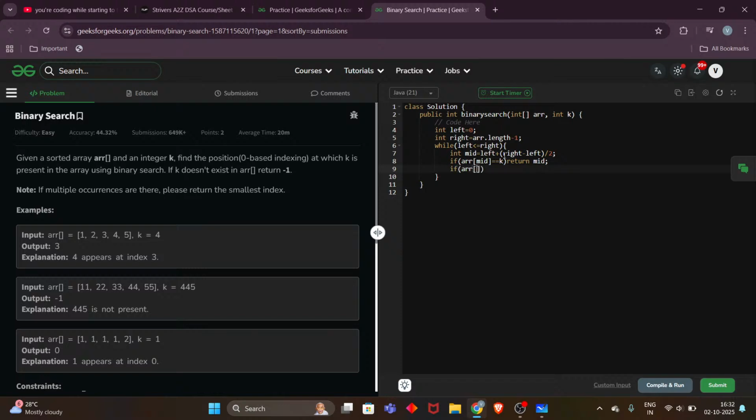If array of mid is less than k, left will be mid plus 1, else right is equal to mid minus 1. After that we return minus 1.